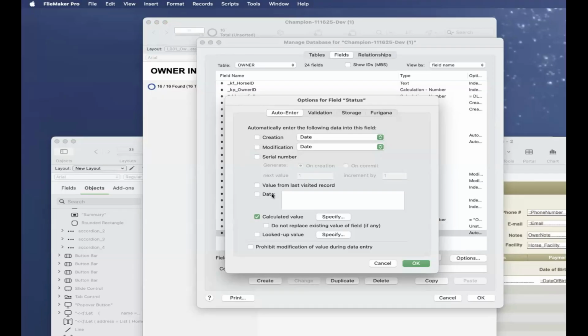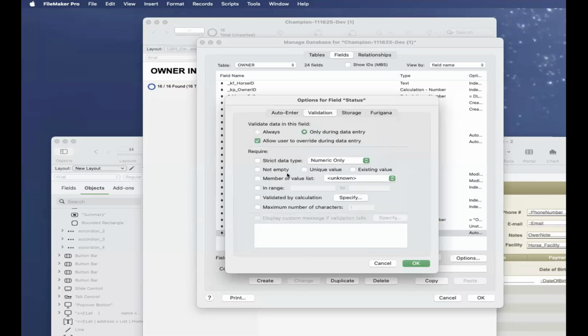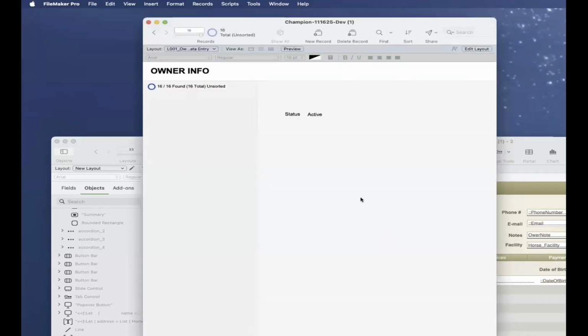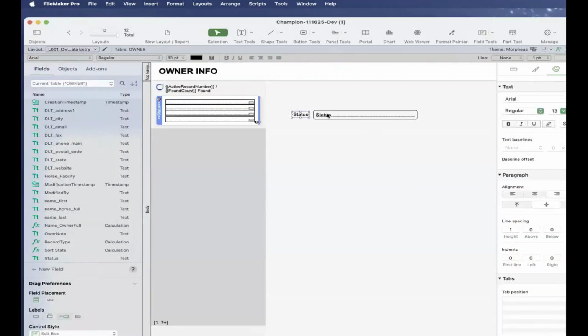Sometimes this can be valuable, but it is a nightmare to use, and everything here is getting old. Validation, don't touch anything in there. We had a webinar about this, but anyway, this is the best way to do the status.